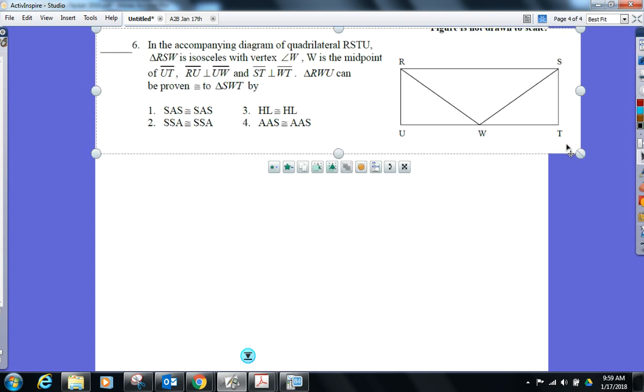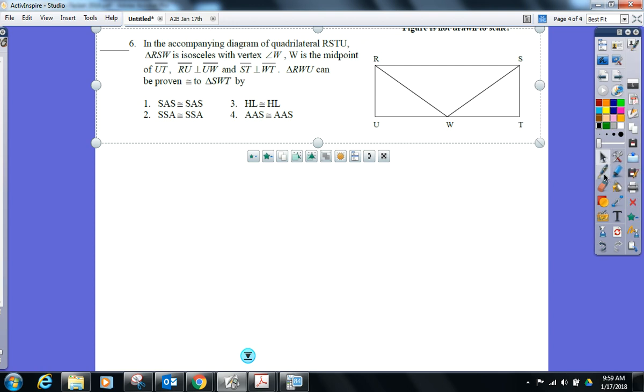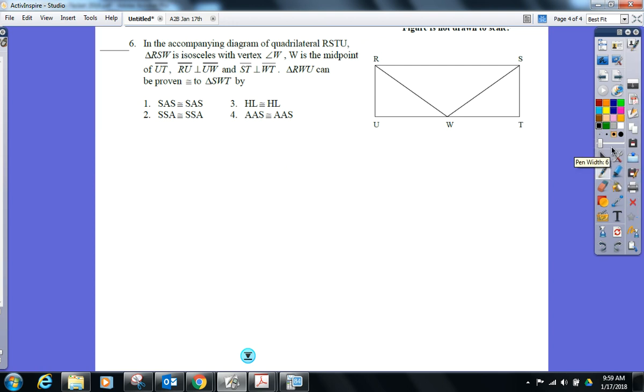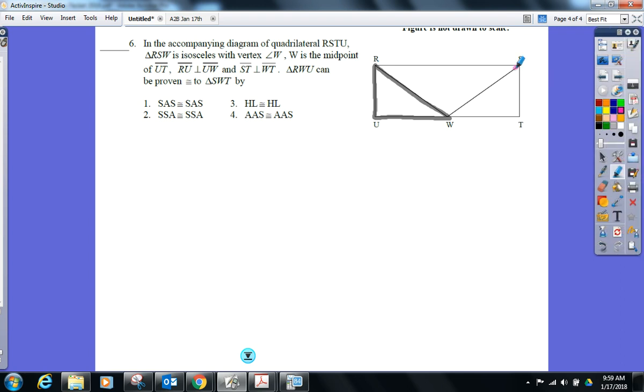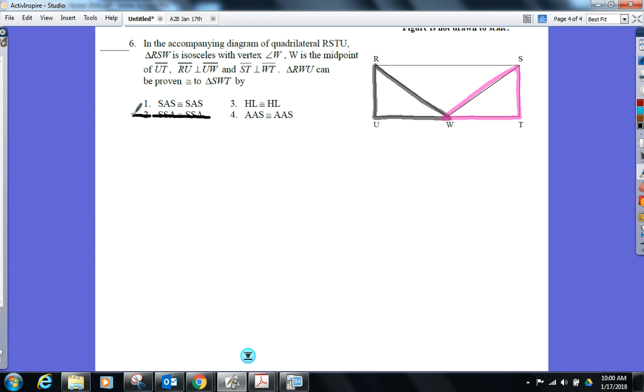Again, this isn't in your packet. This was in my Geometry AB Kids packet because I know this ends up being important. If you just want to focus in and see why HL, that's fine. Here's the bottom line. Ready? I wanted to show what reason these two triangles are congruent. First off, can we narrow this down to 3 reasons before I go nuts? Which one can I definitely eliminate? I don't even care what it says above. Yeah, side angle side. Even though I know some of you want it to be, it's never going to be. Okay, so we can eliminate that right off the bat.